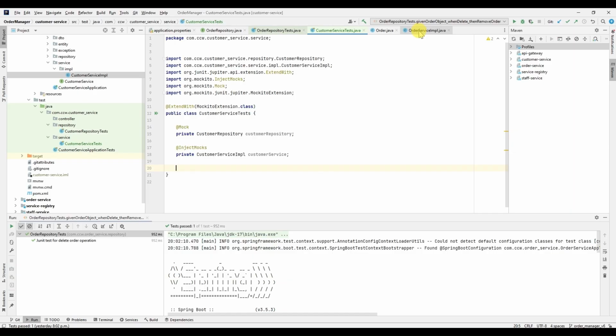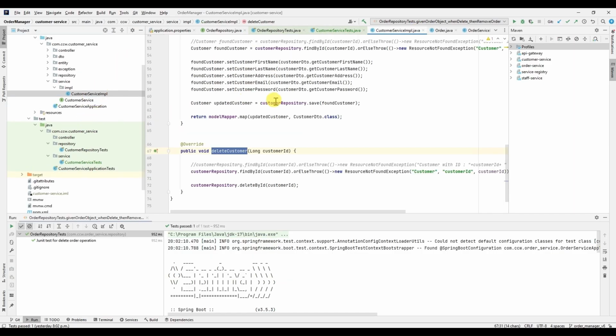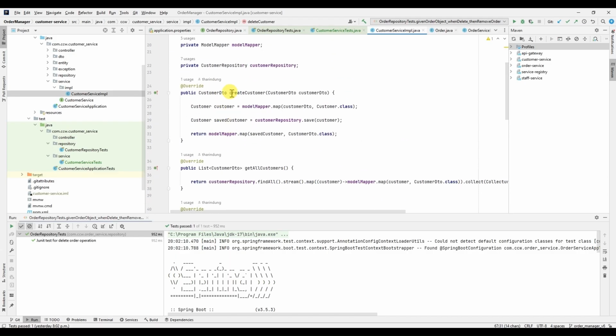In our CustomerServiceImpl, when we want to create a customer, we are passing a CustomerDTO object, and inside the createCustomer method, we are using the ModelMapper to convert the CustomerDTO to a Customer object, and then that converted Customer object is used inside the save method to save into the database, and after that it returns a saved object which is of type Customer, and then again we are using ModelMapper to convert that Customer object to a CustomerDTO object.